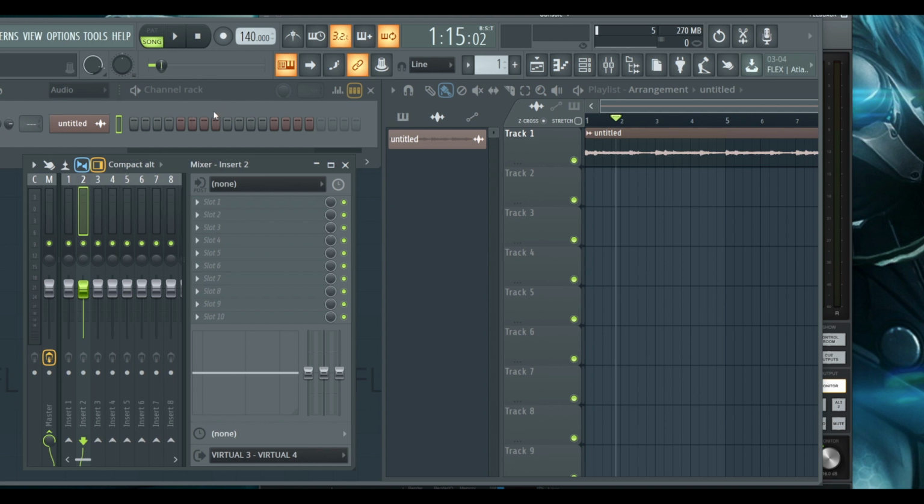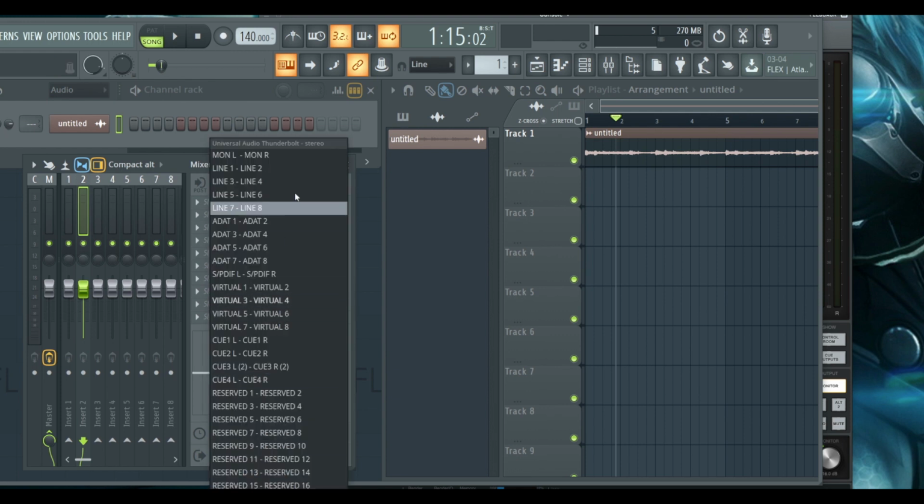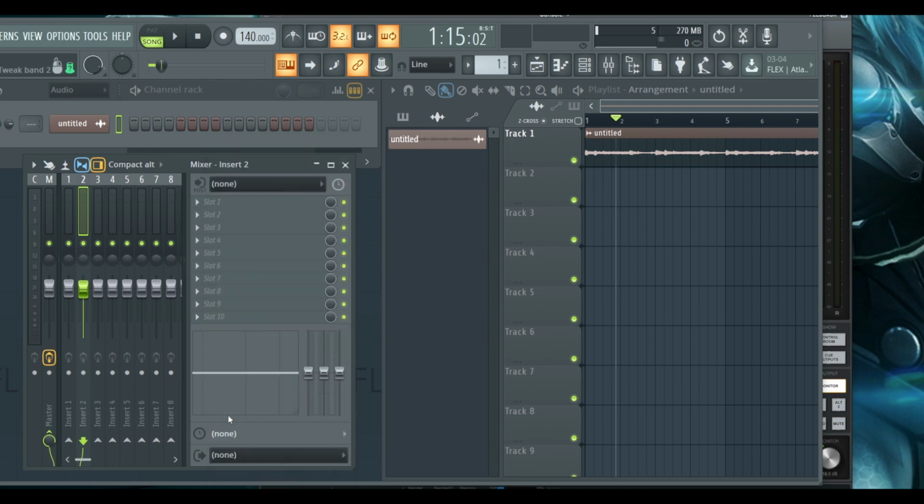If you desire to avoid the latency, and you can if you use this method, what you need to do is select the channel that you bring the instrument into in the mixer, go to the output section, and just point it to your virtual channel that you created. Once you do that, you can record in real time inside of FL Studio. Once you're done, set it back to none, so that FL Studio will retain the total mix down to the one output source of your master.